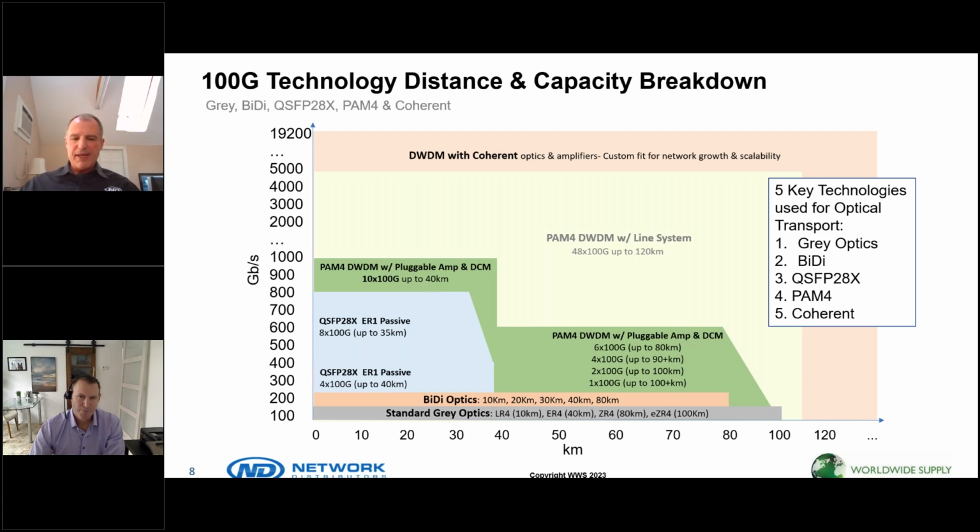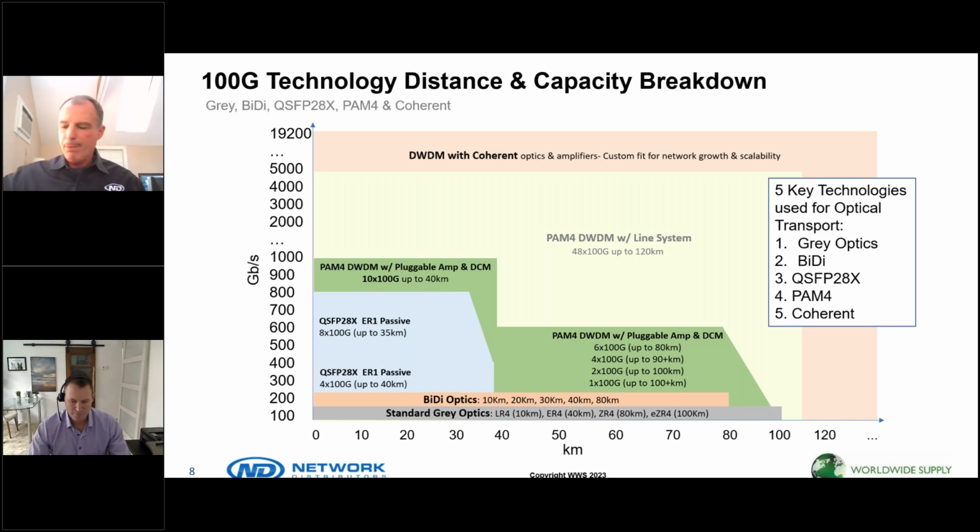A lot of our customers right now are using gray optics. An LR4 is our standard optic, which is a workhorse that everyone is using. 10 kilometers at a click. It might be something along the lines of a gray application for a gaming company. We've heard people have built their whole entire network for low latency and to be able to have low overhead using 10-kilometer hops between sites. So standard gray optics is where we see most people right now investing in, besides the coherent optics for longer distance transport.